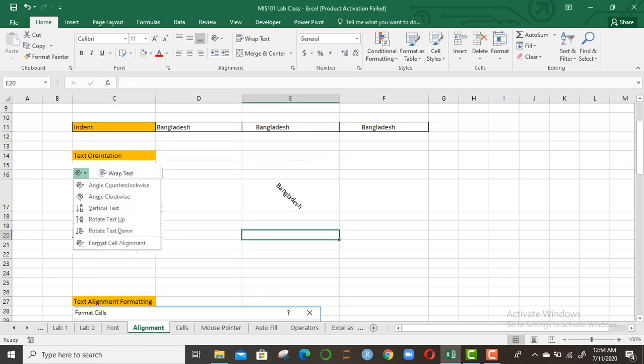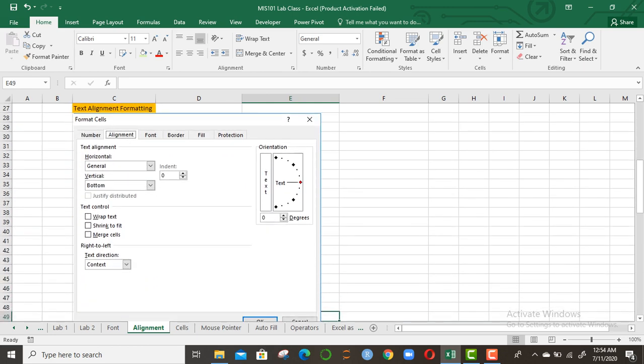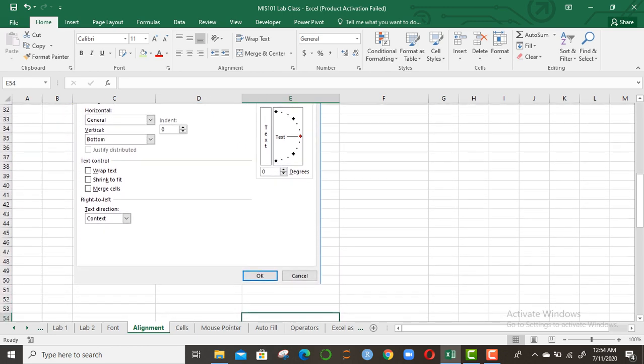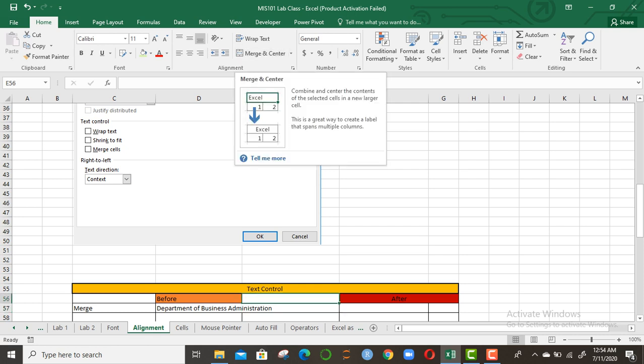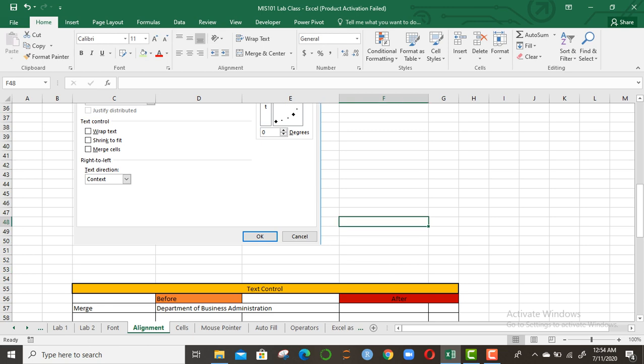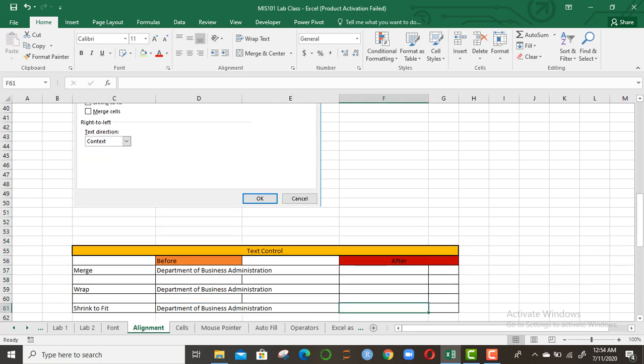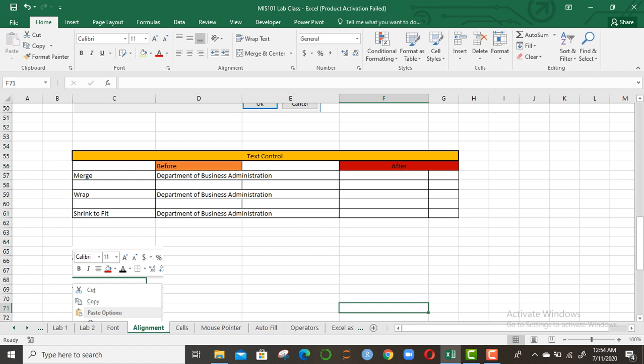Okay, so here I have actually added one picture. Now come to the text control. This thing is very important for Excel, and we always use it. I have already written some text here, Department of Business Administration.